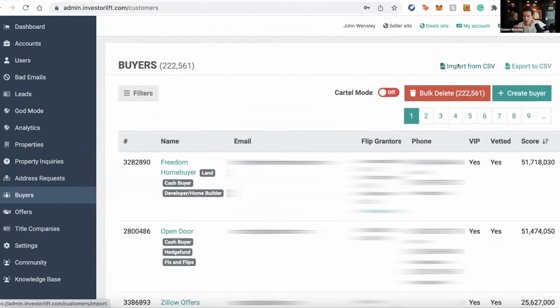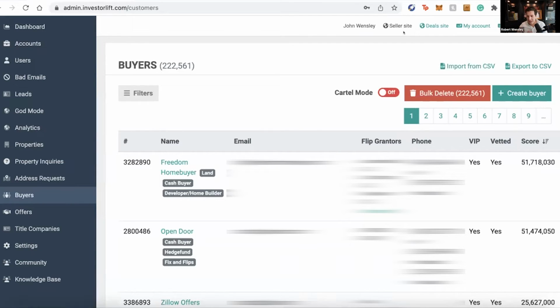As soon as you get off this call today, I want you all to do two things. Number one, post your first deal. Create a proper posting. John just showed you how to do it well. And then number two is get your buyers loaded in properly. Now, John's going to show you how to do it, but here's the thing. It is a little bit complicated. We try to make it as simple as possible, but if you're the type of person who says, this is a little bit too complicated, can you just do it for me? We will do it for you.